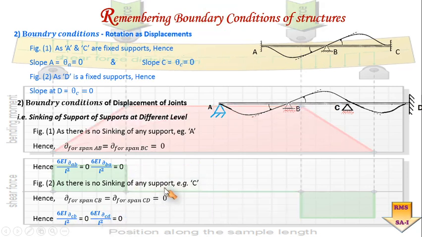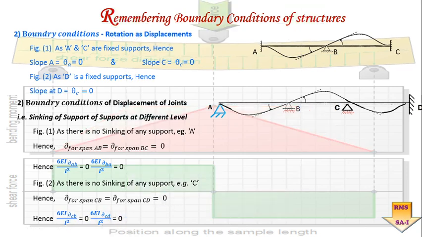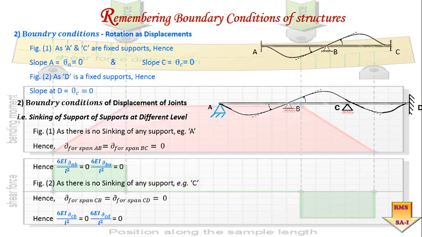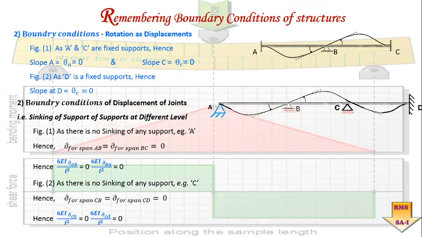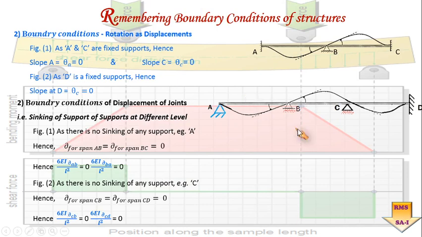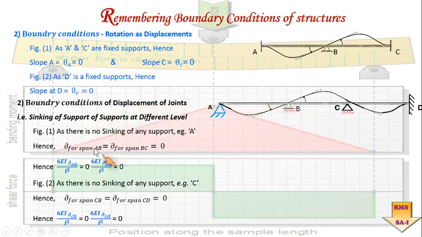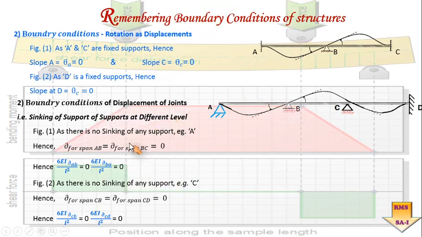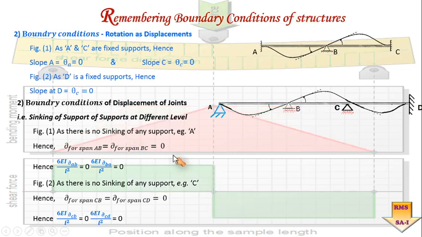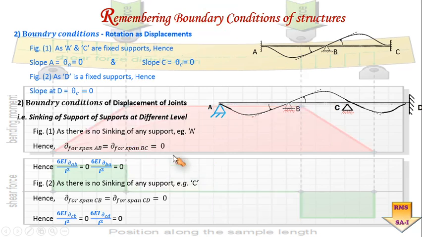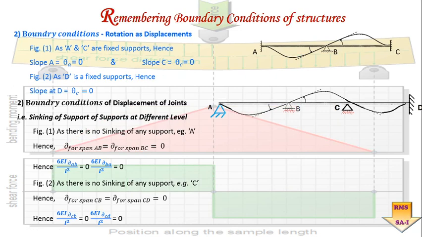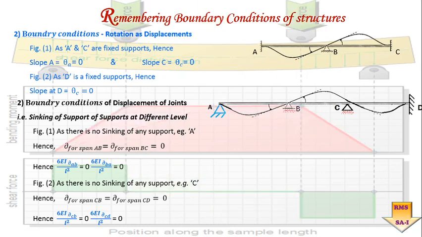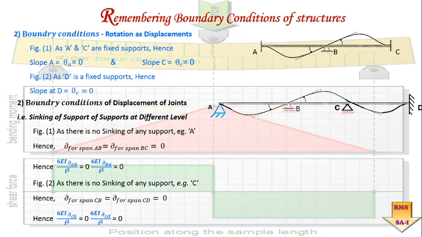So this is what is understanding the boundary condition about the displacement in terms of rotation and the sinking of that individual joint. I hope you are getting what I am talking about, this particular boundary condition. These boundary conditions have already been used so many times earlier. We are just revising all this. So first of all we have talked about the boundary condition.